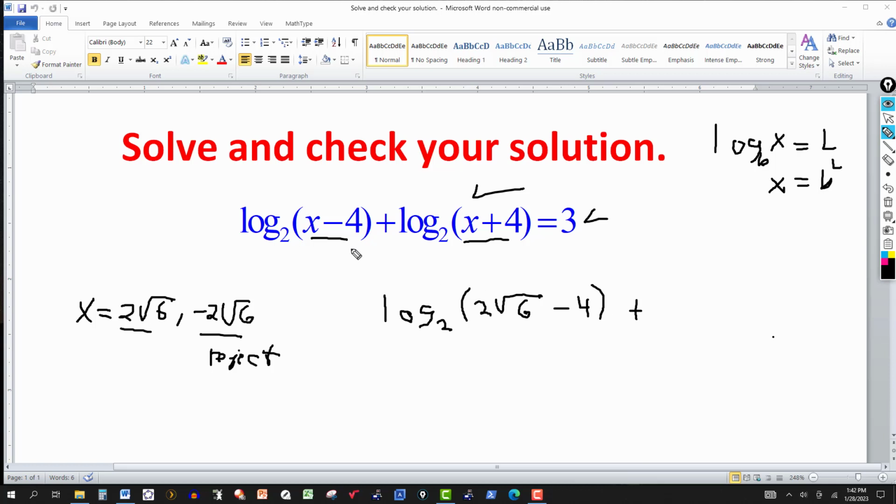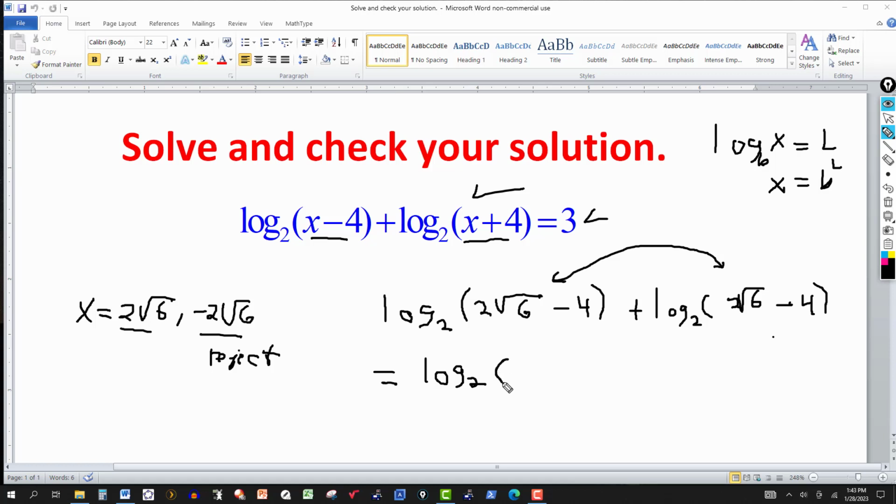So we're actually working with the left side now. Plug in the supposed solution here, and we want to show that we get the right side. How we do that is to rewrite this as one expression. The sum of two logs should be the same as the log of the product of these two. So this sum right here should be the log to base 2 of the product of those two factors. Look at that as a minus b and a plus b. A minus b times a plus b.